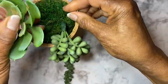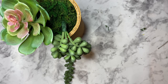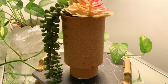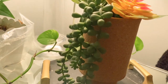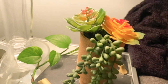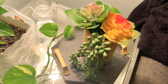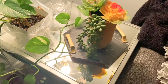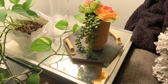In addition, you can see it being styled with faux succulents. However, it doesn't just have to be used for plants. It can be used for office supplies by putting in your pens, pencils, or a small ruler, and maybe you have other items on your desk that could use a home. So let me know what you think about this. It isn't exactly like the cork by Crafts Plants and Succulents with Jonah, but it has a similar focus.